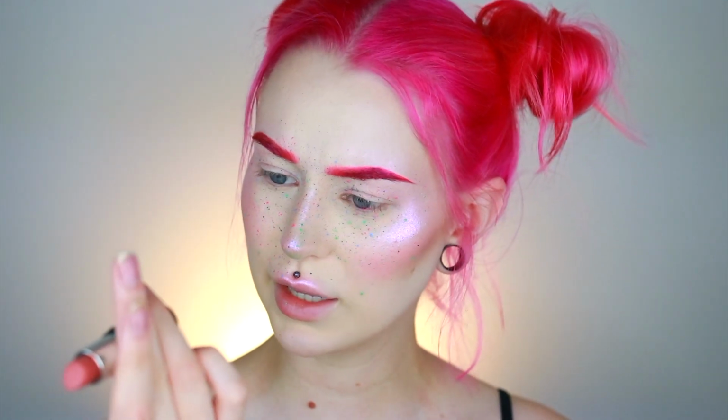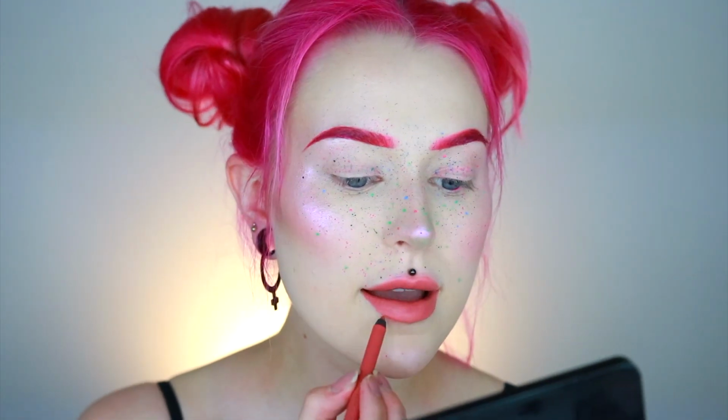I have this one right here. This is 430 Sienna Rose Matte from The Body Shop. So let's try this one first before we go in with black if we want that. I actually do really like it. Just to make the lines perfect, I'm gonna go in with the Nabla Velveteen in Rosy Magnolia. And I think that this is a great lip liner for this shade.